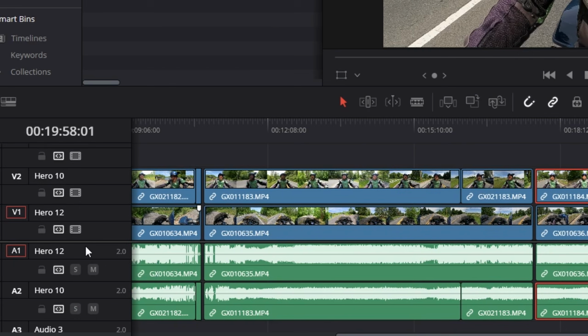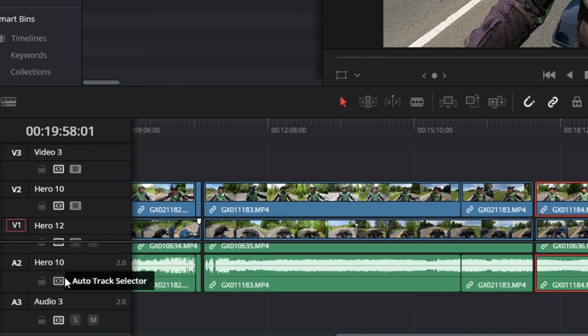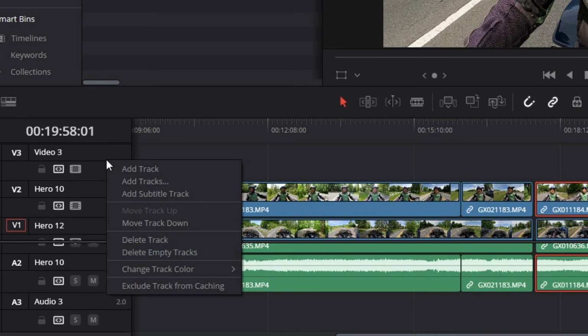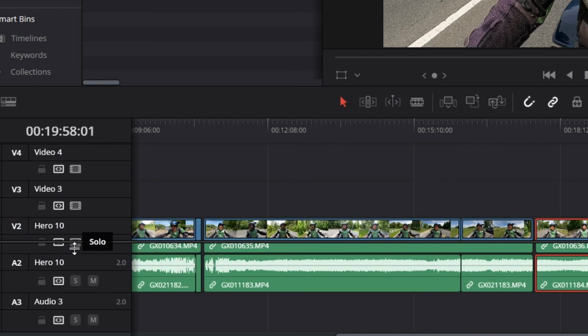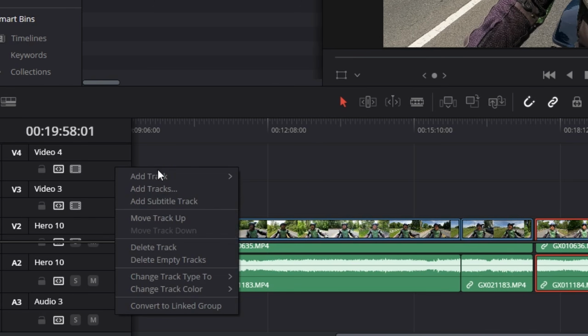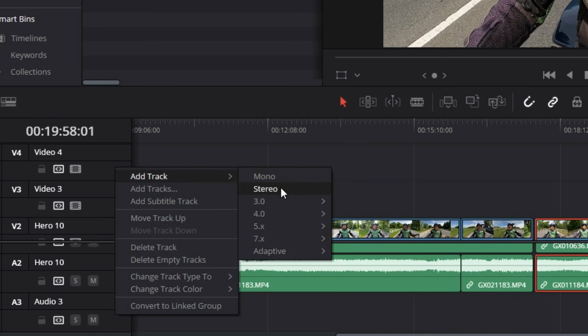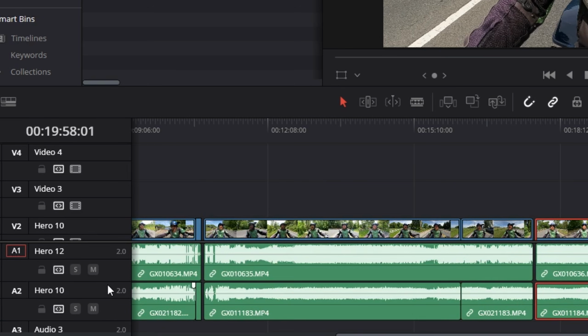Anyway, moving back to Resolve. Now all the files are synced up, and I've added Video 3 and Audio 3 to show you something. Remember earlier how I said that we could fix it later if you forgot to tell it how many cameras you had? Well, if you needed more tracks, you can right-click and say Add Track, and then come down to the audio and right-click on your bottom audio track and say Add Track and pick mono or stereo, and then boom, you get extra tracks.